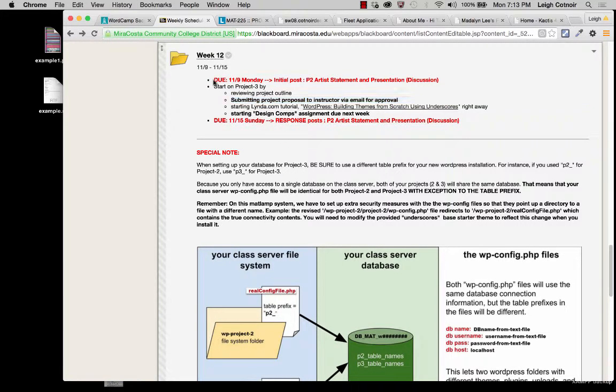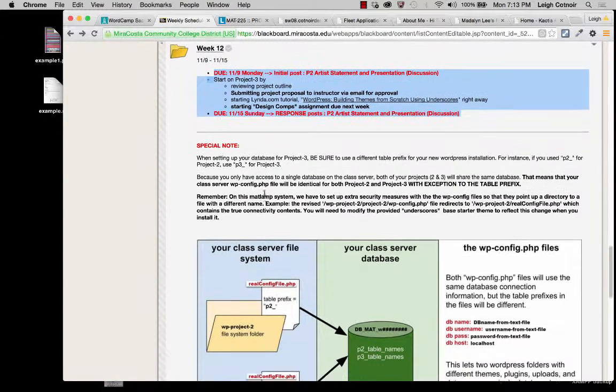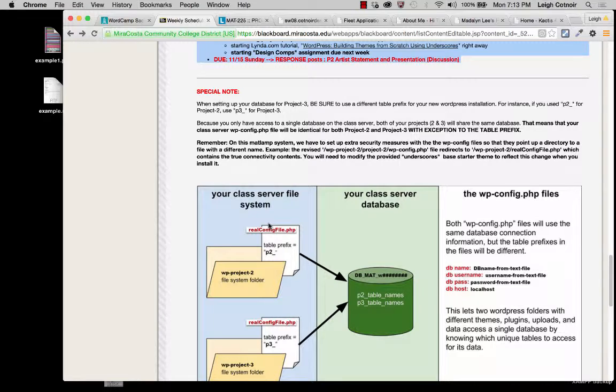All right, all these things are just a summary of what's inside, but you do need to look inside as well. And this is a special note too, so that when you're setting up your Project 3 stuff, one of the things you'll need to know is that it's going to be a little different than the lynda.com video demonstration about setting stuff up. You'll already have a sense of how to get the setup going for at least the basic files, because it'll be what you did for the last assignment.